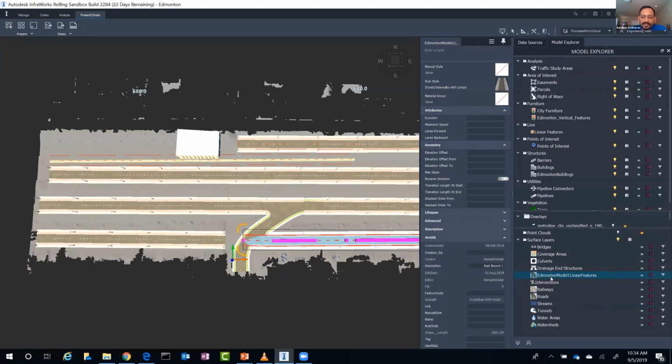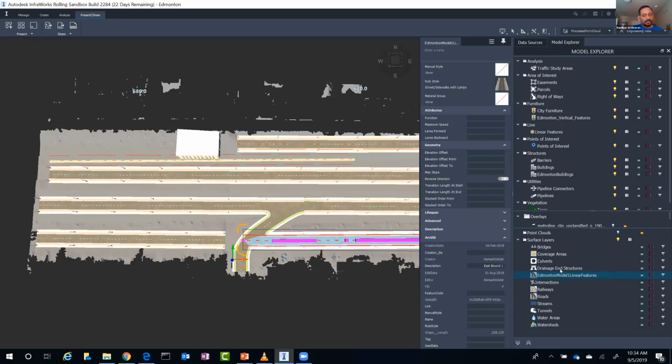Like for example, I just brought in the Edmonton Model 1 linear feature. So let's say John brings in a data called roads_John, for example. It's a custom road and it's there in the GIS. It may have a different set of attributes than this or the roads. So it'll actually extend it and make sure you have access to those attributes as well.